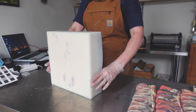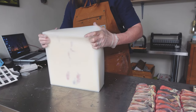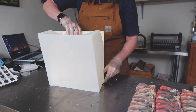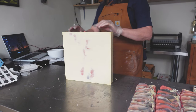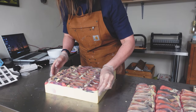I'm going to get some more of these moulds. I want one more so I can just get a few double batches, or a couple of double batches, made each time I'm making the soap. So they're not too badly priced for this country anyway. They're pretty good solid moulds for the price.